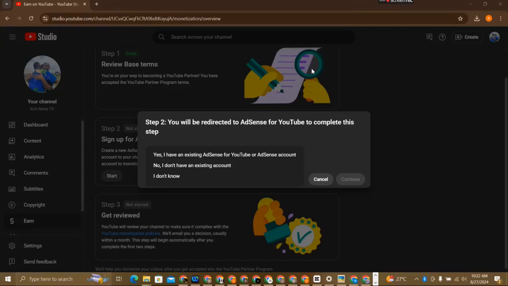If you're creating a new Adsense account or you're linking a verified Adsense account you want to link, the process and steps are the same, okay? But this account does not have any Adsense account created, but I have an already verified Adsense account which I want to link to this account, so that this process is going to speed up fast enough, okay?